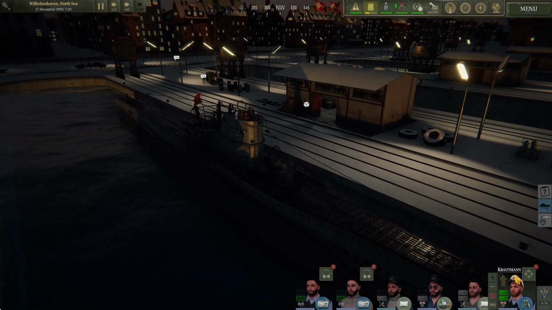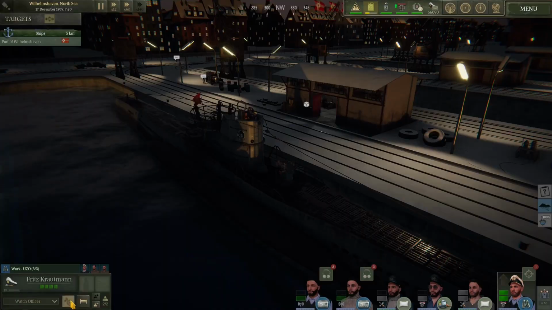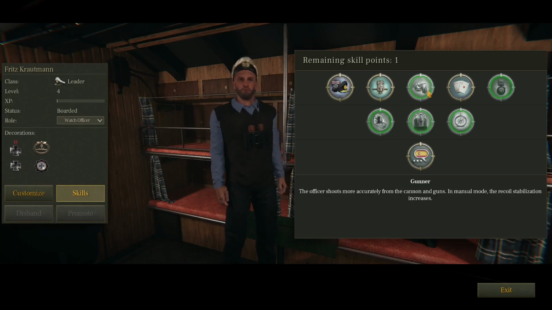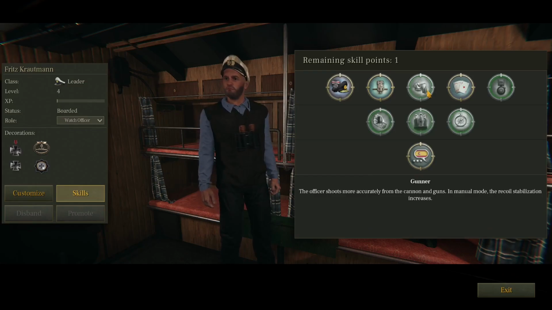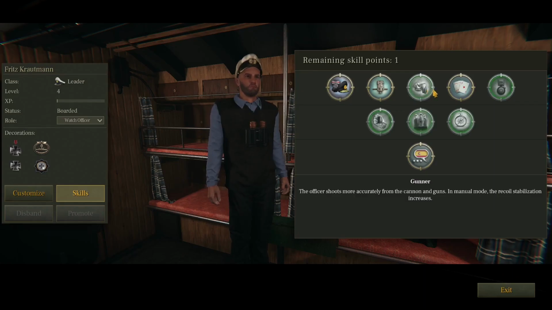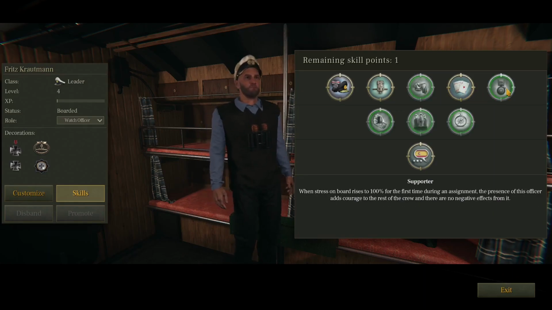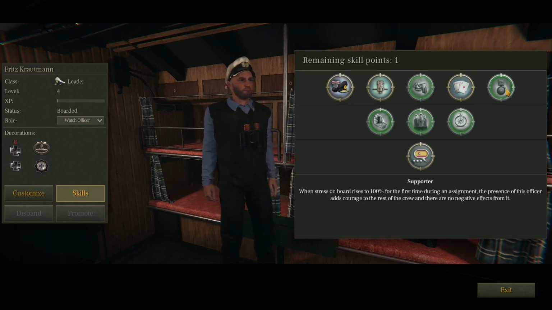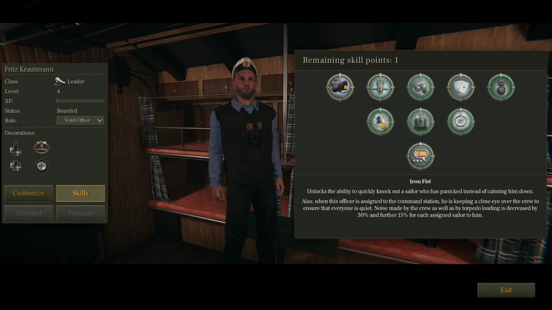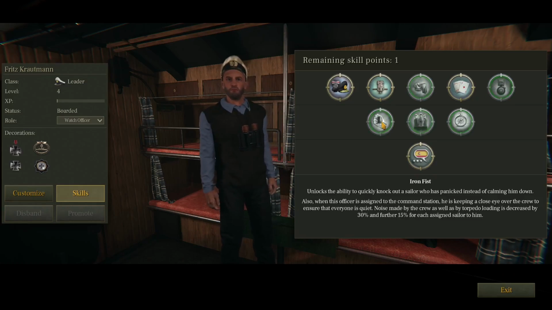And then Captain Krautmann gets an upgrade. See what we can do here. Officer shoots more accurately from the cannon and guns. In manual mode, the recoil stabilization is increased. When stress on board rises to 100% for the first time during the assignment, the presence of this officer adds courage. Unlocks the ability to quickly knock out a sailor who has panicked instead of calming him down.